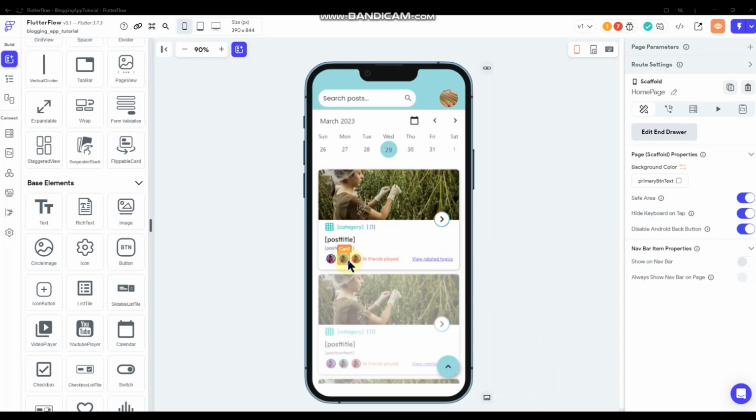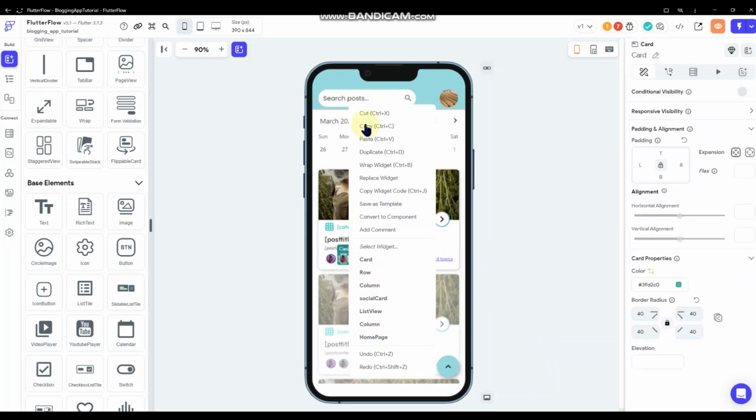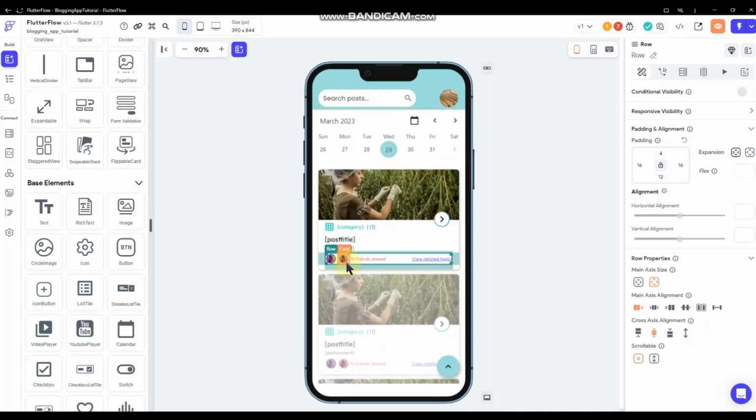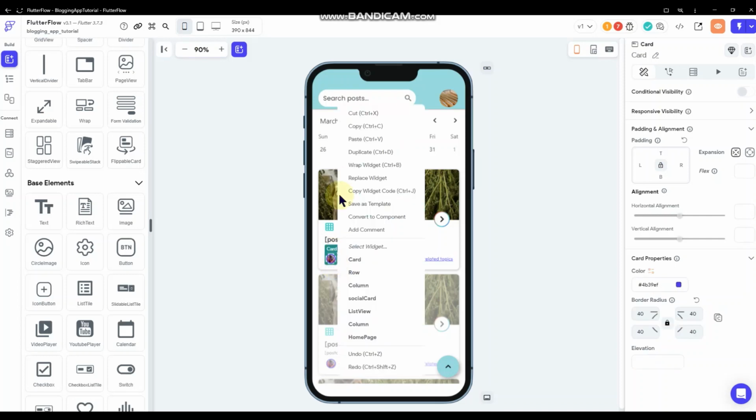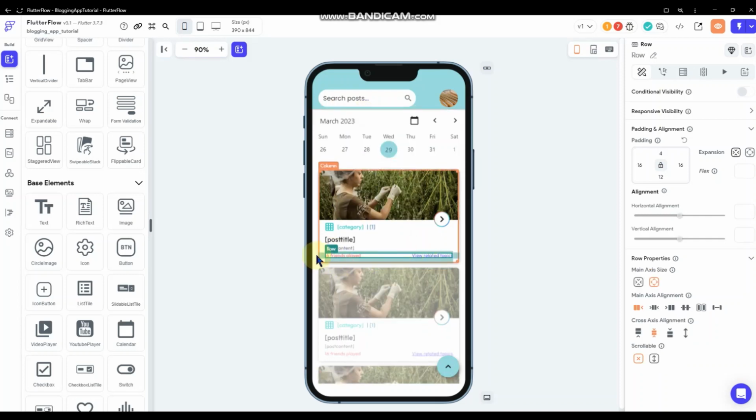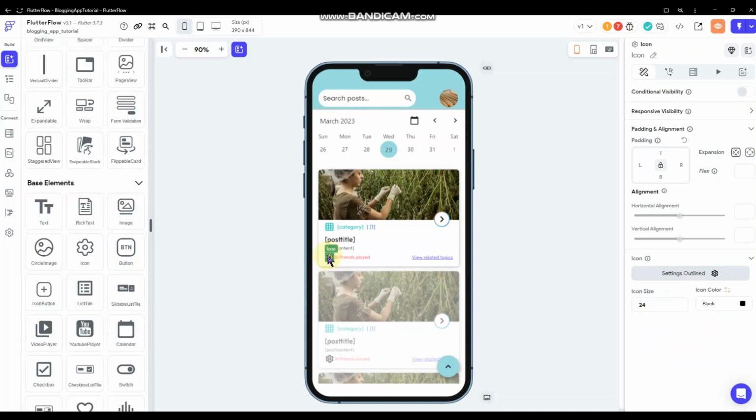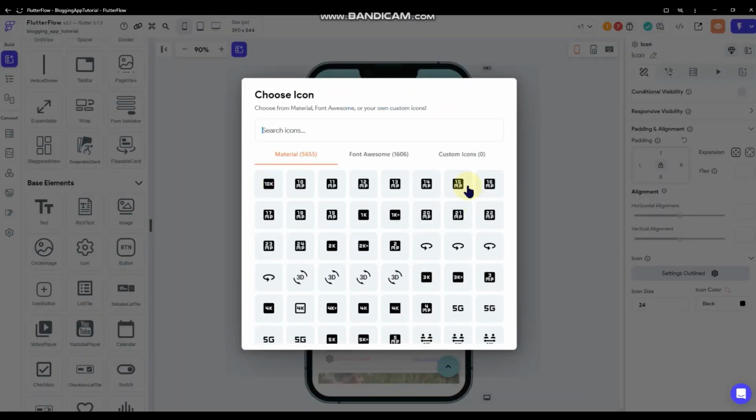Then let's see. I don't want any of this here. I do want to drop an icon in here.